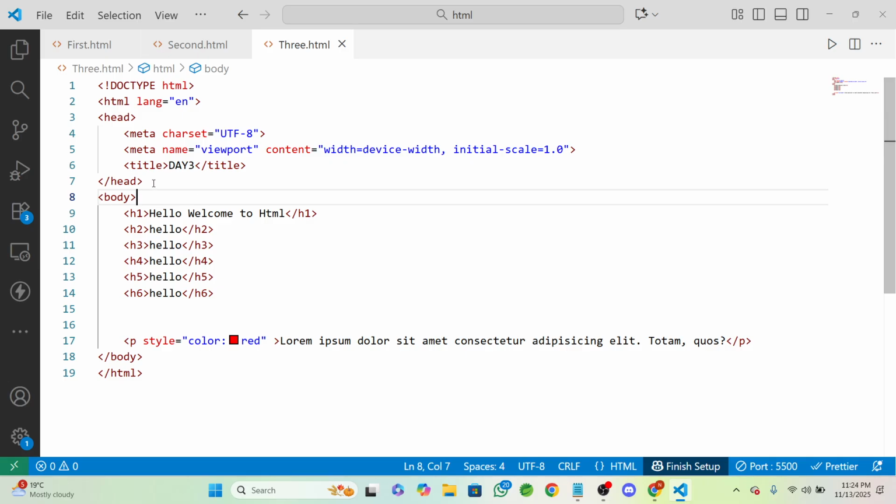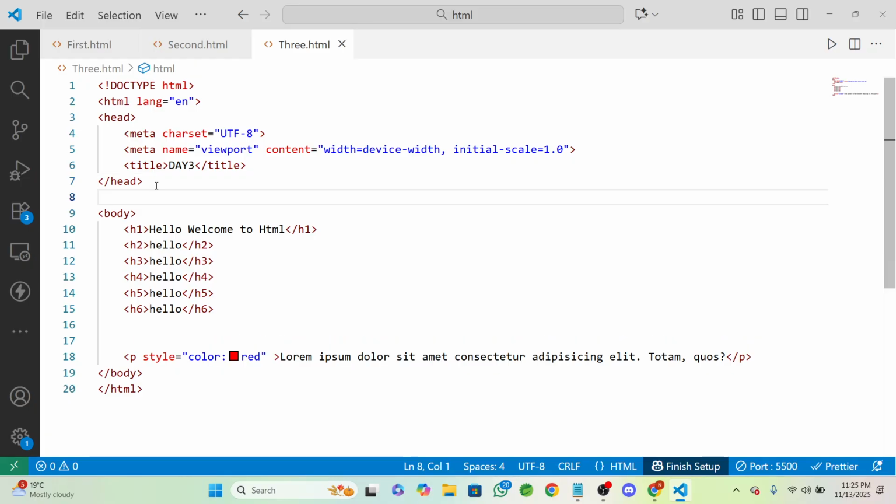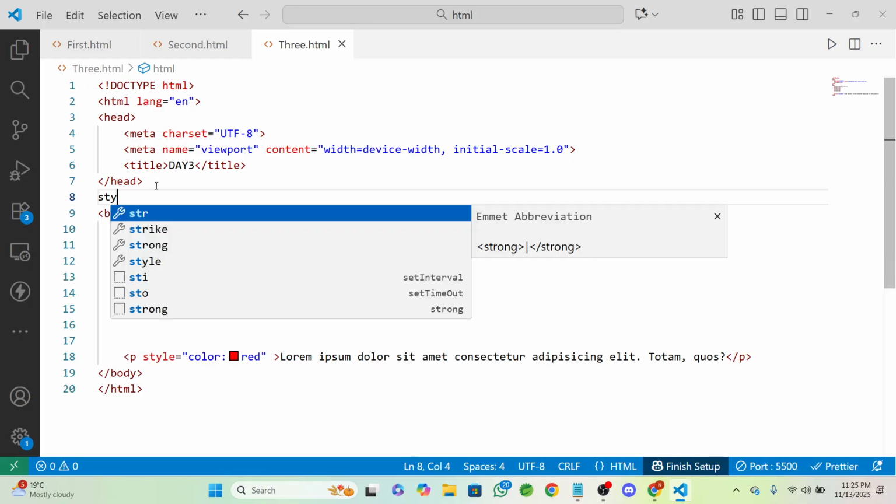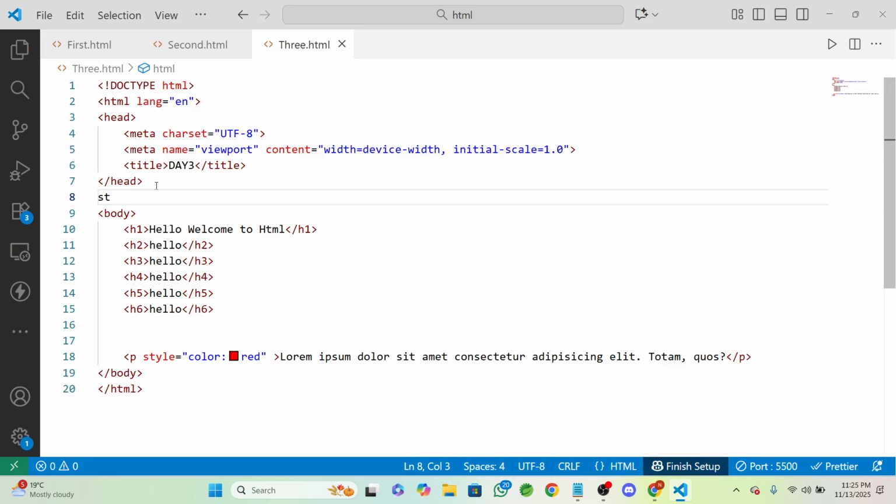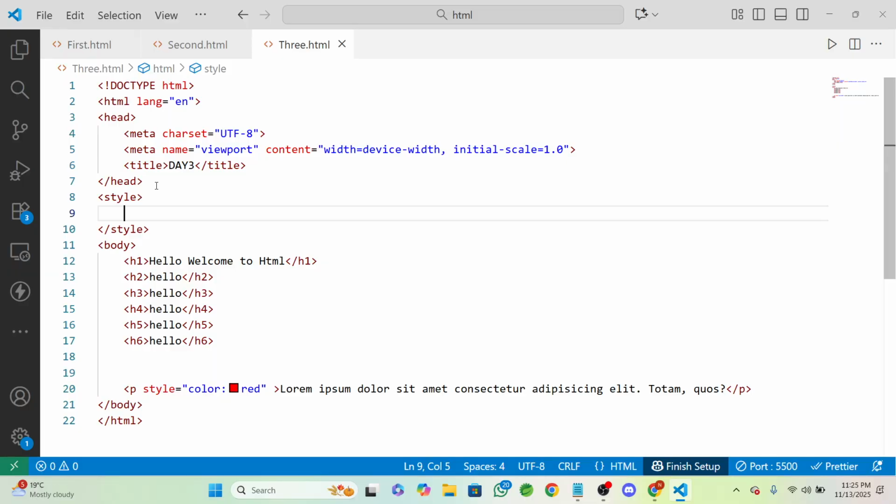You have to use internal CSS. Just use the style tag. No issue with that. It's a new topic regarding CSS, but I want to add some beauty to our web page.